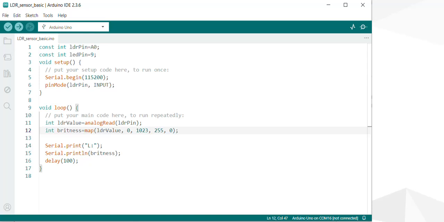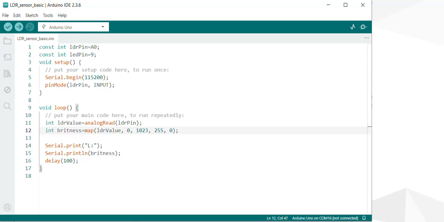Next we will send that value to the serial monitor. We can change the serial monitor to the serial port later.